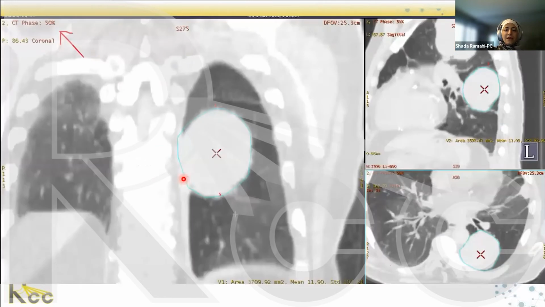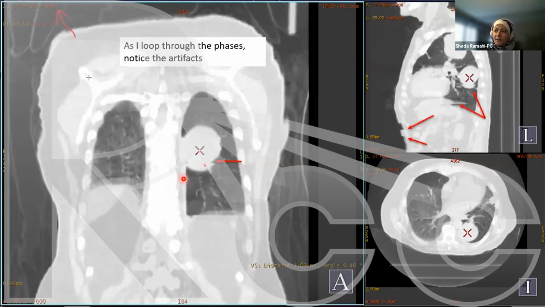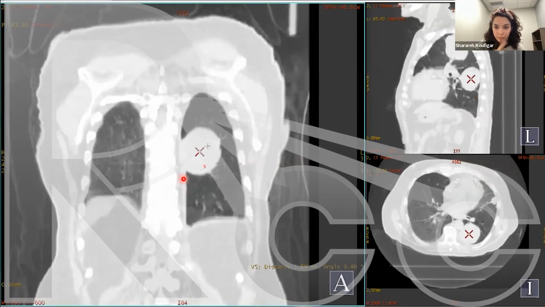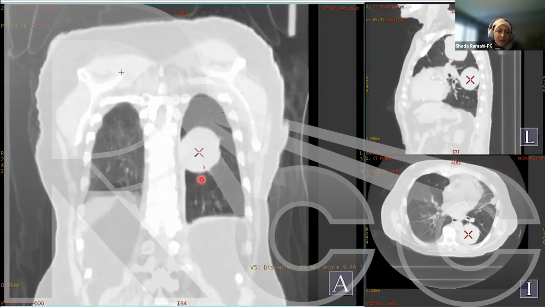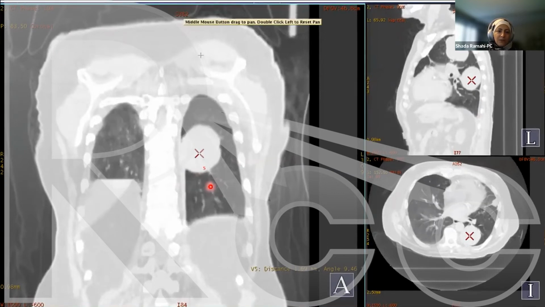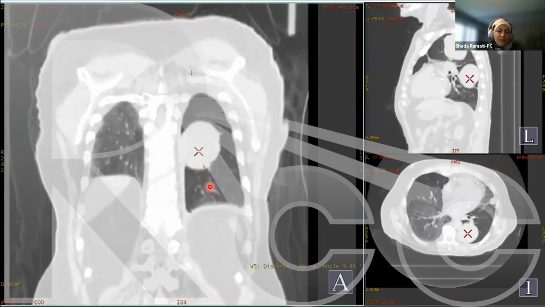That's the easiest. Like this example, for example, right? Let's start from here. Look at this. I don't know, I think you can see it. It says phase 0%. And this is how the location of the tumor is. And now I go phase 10%. Look at the phase change. Now the tumor changed location. And this is phase 20%, 30%, 50%.